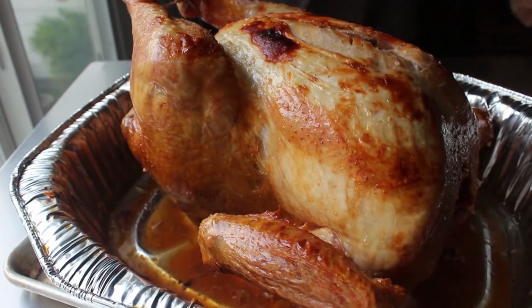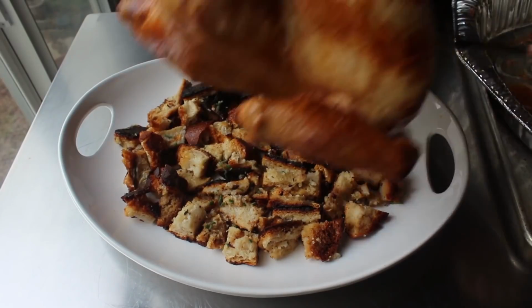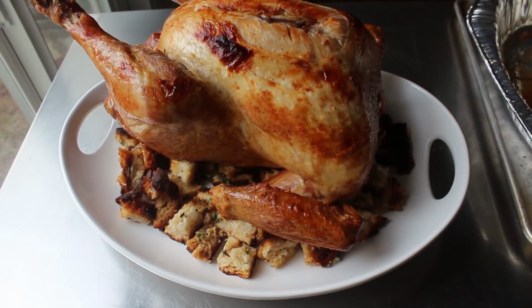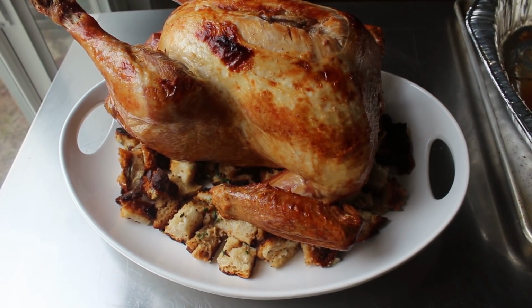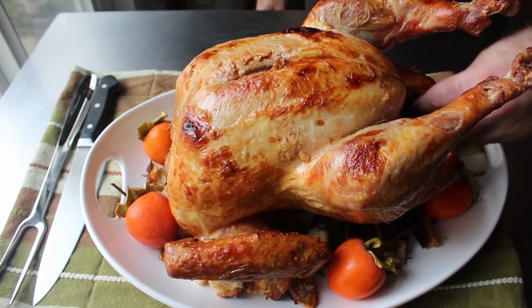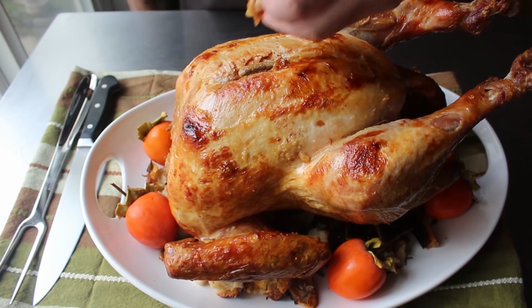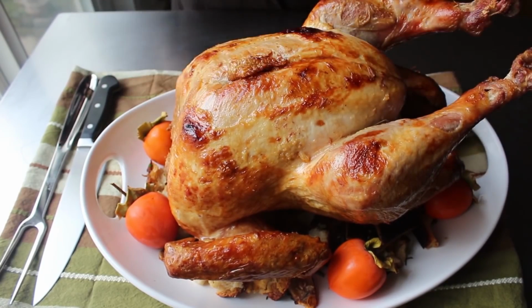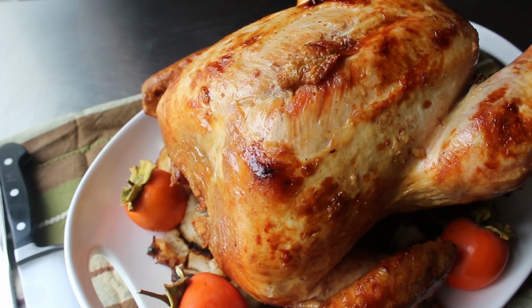But anyway, I went ahead and transferred that stuff onto a serving platter and topped it with my upside-down turkey, except I did it right side up. And then to distract people, I decided to garnish with a few persimmons. And since that breastbone was still bugging me, I actually went ahead and pulled a piece of crispy skin off the back and used it as sort of an edible sternum codpiece. And if I'm being honest, that was more delicious than it was effective.